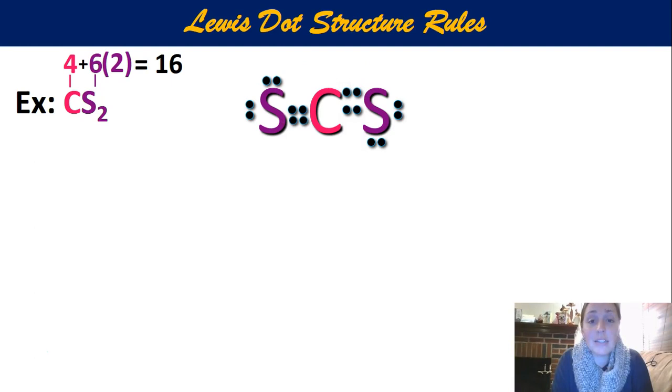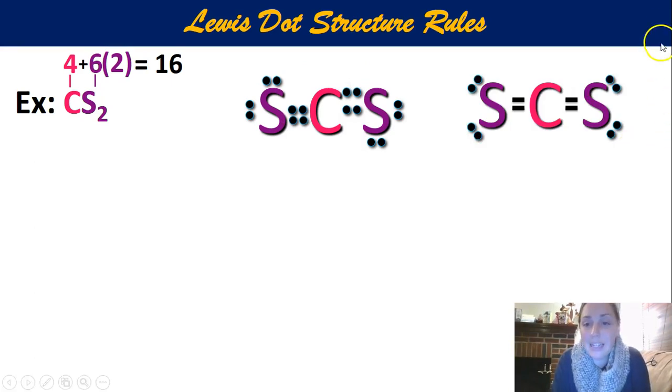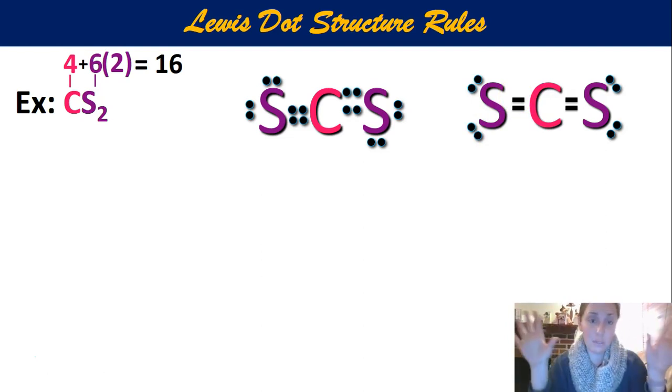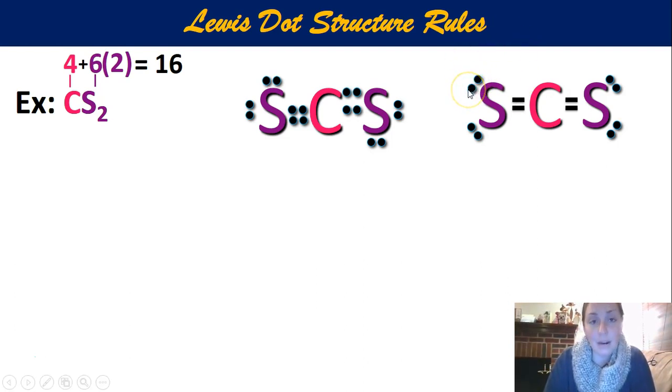Again, draw it a little nicer. So you want to draw it with the lines. Notice you now have a double bond between each. The other thing you want to keep in mind is electron pairs repel other electron pairs, which repel bonds and all that. So these lone pairs, I'm going to draw as far apart from each other and as far apart from these bonded pairs as possible. That's why they're not the north, south, east, west that I've talked about before. It's kind of all spread out as much as possible. Notice the electrons are still stuck with their pair, but their orbital kind of pushes away from everything.